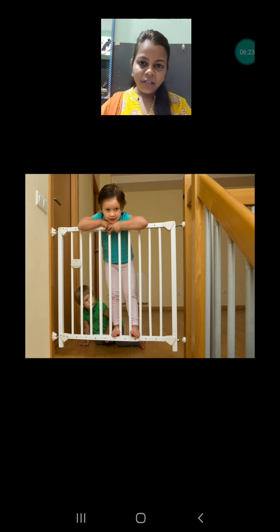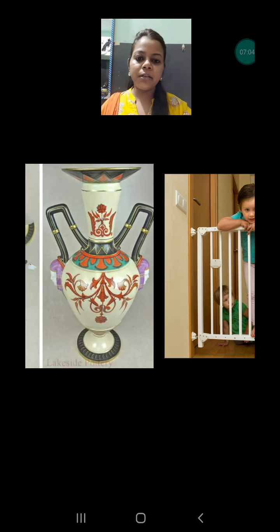Next, we all have railings over the terrace and our balcony. Why? To protect ourselves from falling down from there. Sometimes you see a kid leaning on the railing, which is there for protection, but he is playing with it, and it can be dangerous because you are not able to handle yourself. If you fall from there, you can have a great accident and you can hurt yourself. So please don't lean on the railing which is present in the balcony or on the terrace. Maintain a distance from it to avoid an accident.